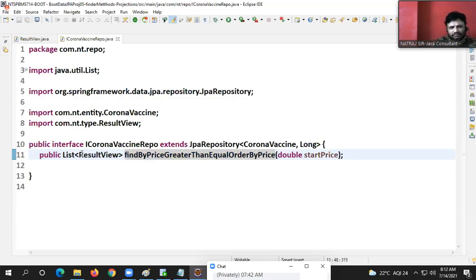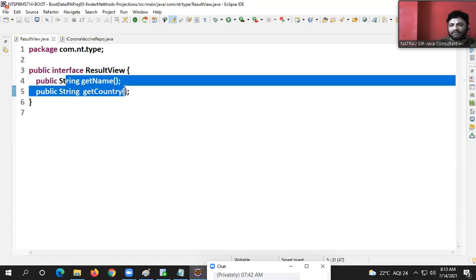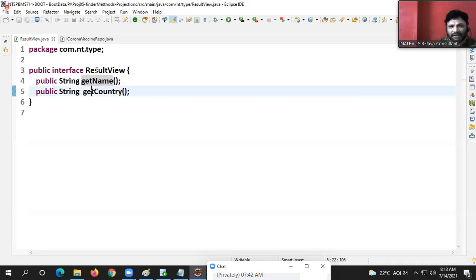Okay. Ashish, yes. We are not selecting all column values. We are going to select specific 2 column values. Those 2 column values related properties we have taken. That means we are defining our own type to hold 2 values. And I don't go by interface. Assume it's an implementation class. It's an implementation class that is going to come.